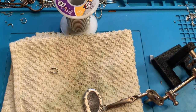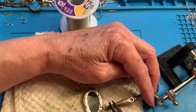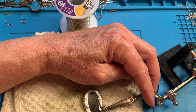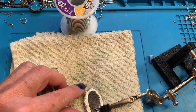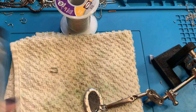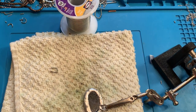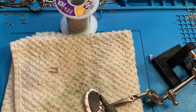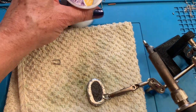Set it down as best you can. There'll be some moving around, that's expected, and it can be frustrating. A little dab of your Flux on there. Trying not to move everything. Let's see if I can do this without banging the camera. Clean my tip off, it's always important. And it's important that I'm in frame.